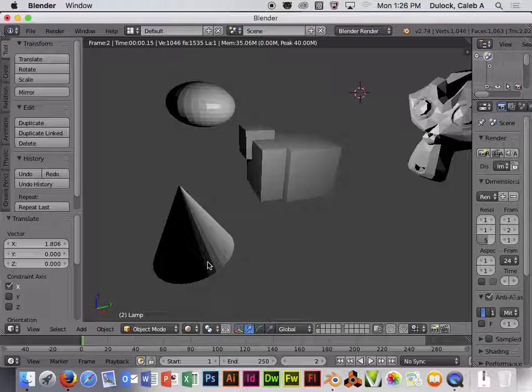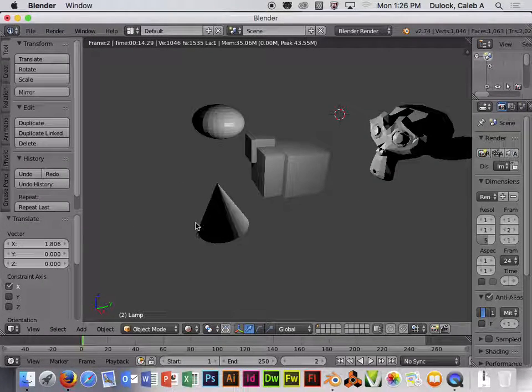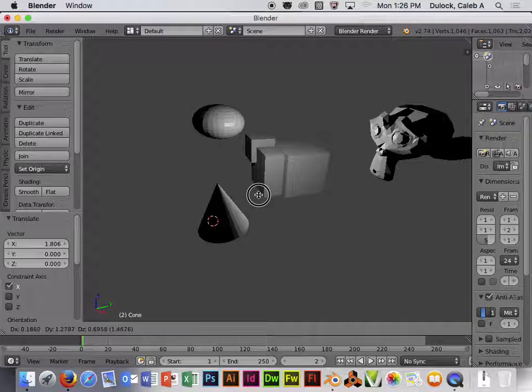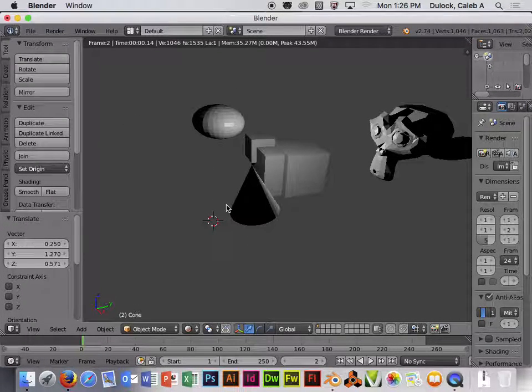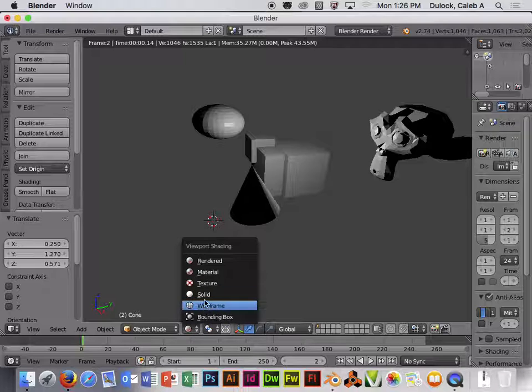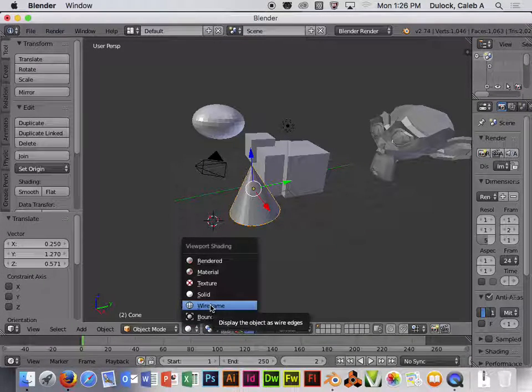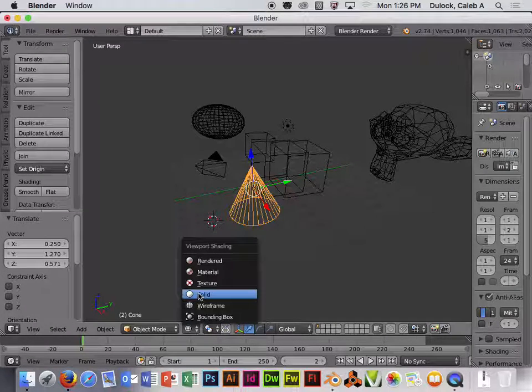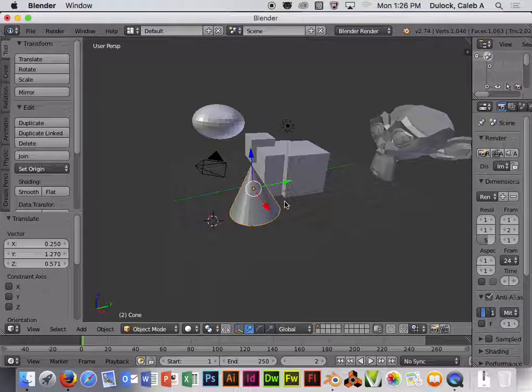You can actually edit in this mode, but it's really jerky and not very efficient, in my opinion. Especially if you're on a computer that doesn't have a good RAM or graphics preview system on it. I don't recommend editing inside of render mode. Generally speaking, always edit in solid. You can also use wireframe, but solid is a better preview so that you can see what your objects look like as you go. All right, so that's the sphere icon. Okay, so that's your viewport shaders.